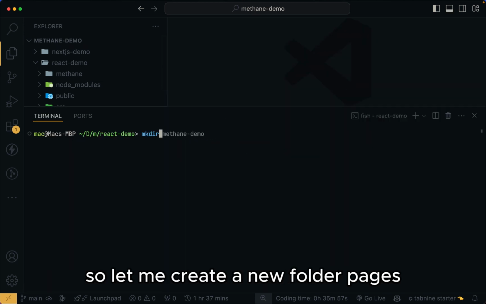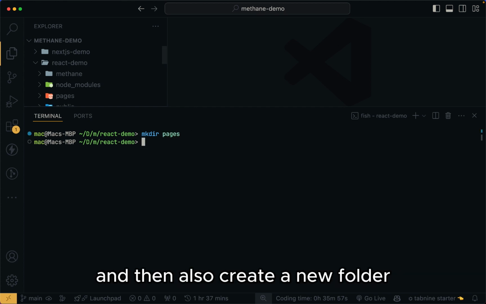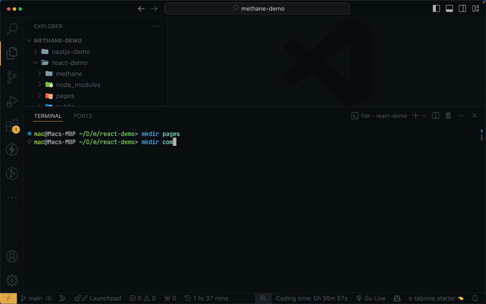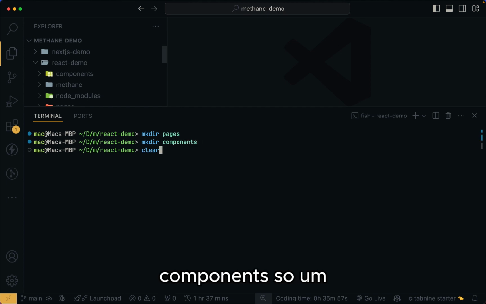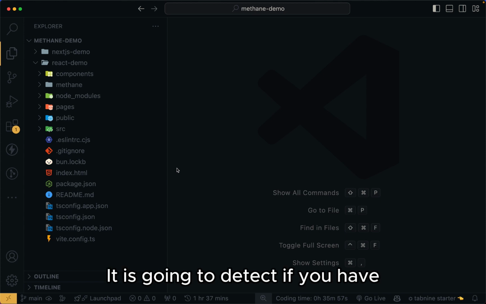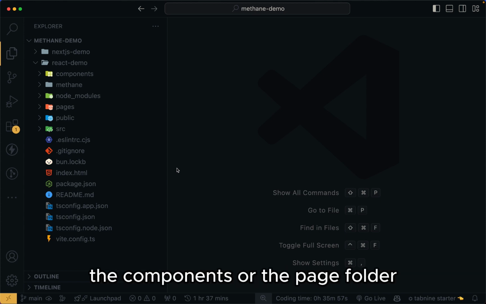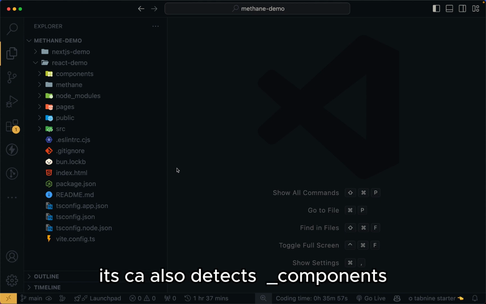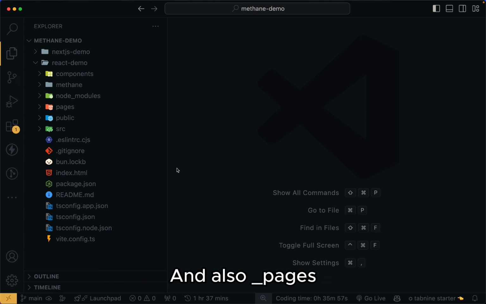So let me create a new folder, pages, and then I also create a new folder, components. Methane is very smart. It's going to detect if you have the component or page folder, so it does not really matter. It can also detect underscore components and underscore pages.